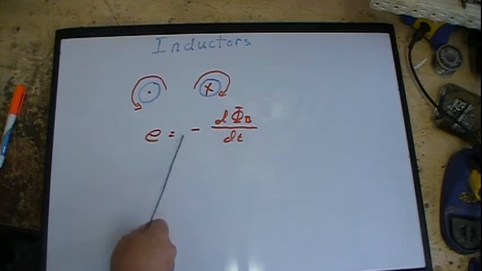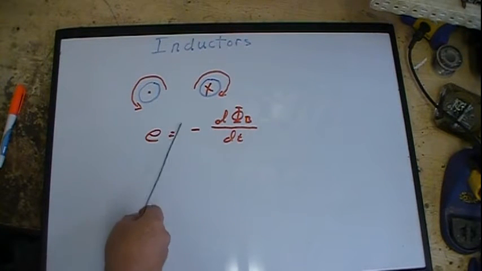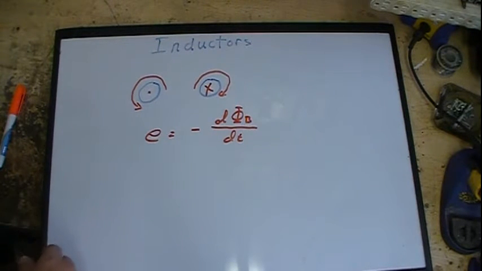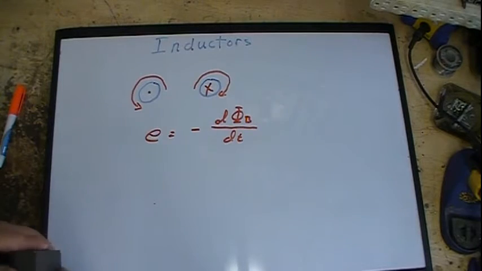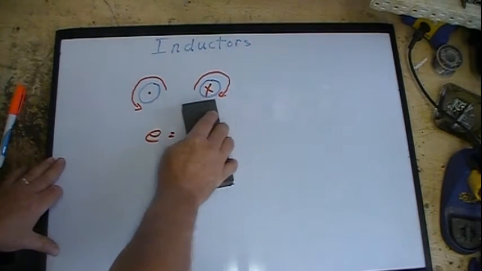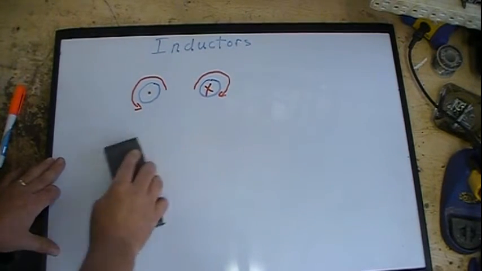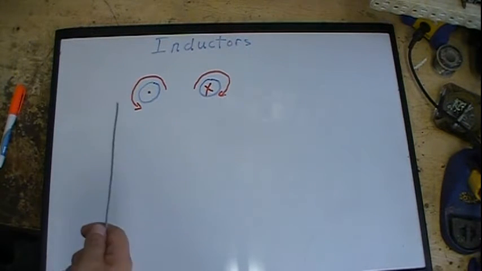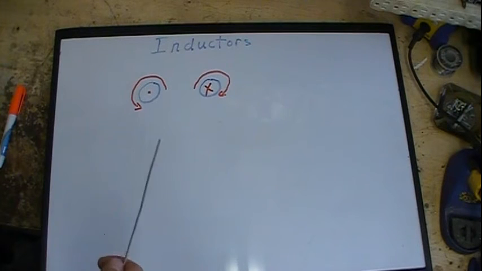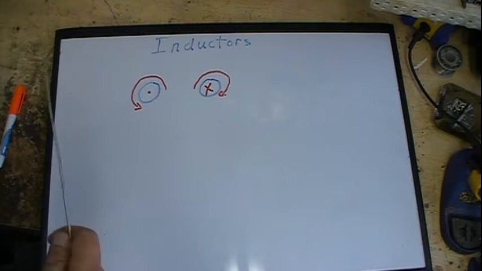So all that means, and that'll become important down the road, is that it's counter EMF. Do not need to remember that formula by any means. It's Faraday's Law, and it just deals with the fact it starts beginning a connection and setting up a connection between electricity and magnetism.